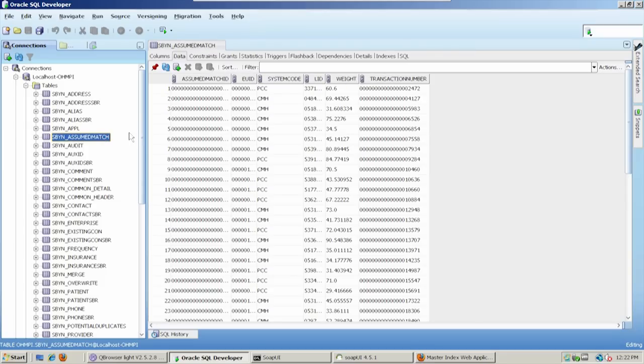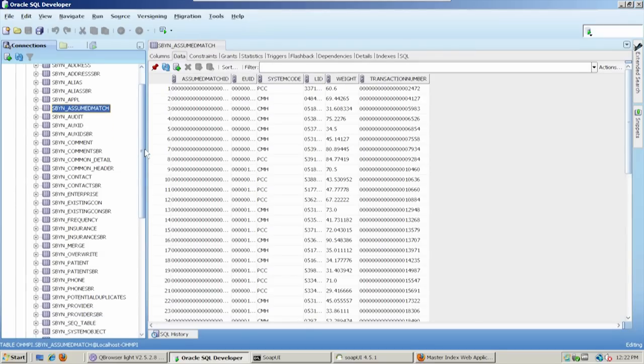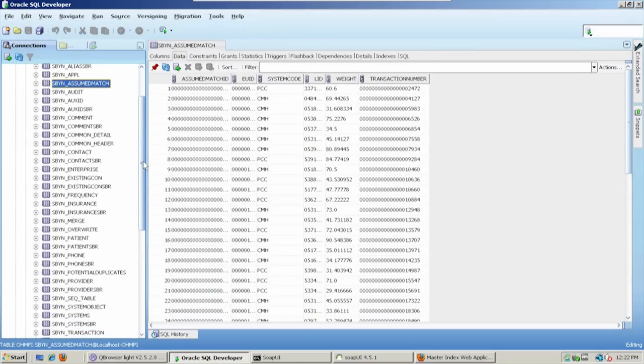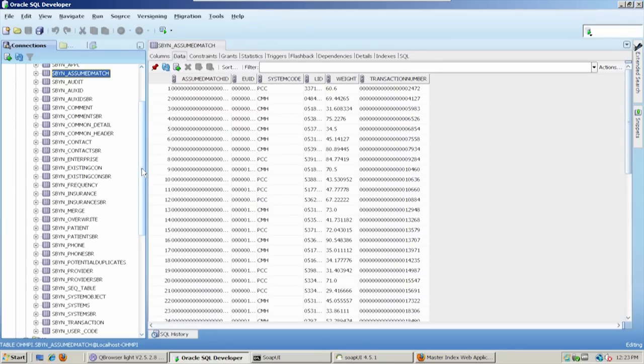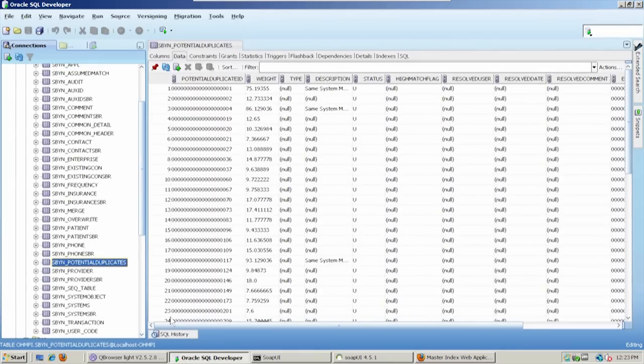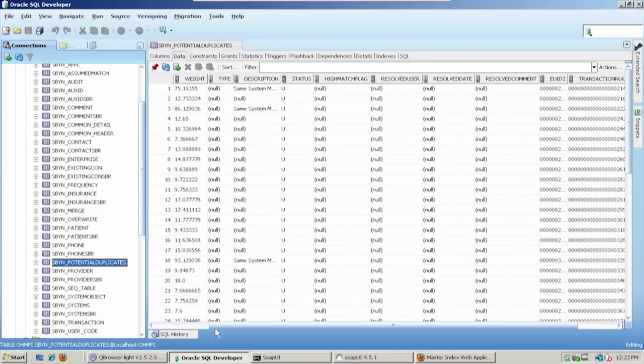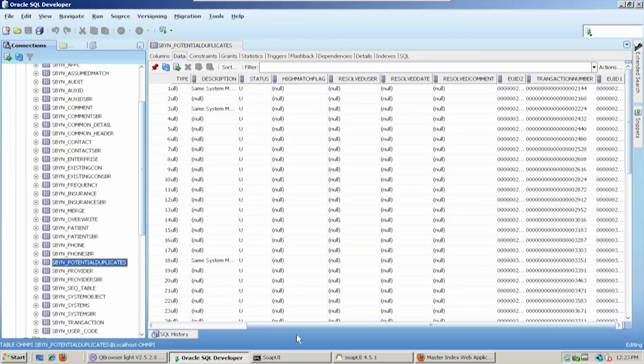Tables like assumed match handle the transactions that were flagged for an assumed match, meaning they were a pair flagged for being above the high threshold. They're automatically linked together, but they're flagged, so we can review them if we want. Whereas potential duplicate records are sitting in our queue awaiting a human to review to decide should they be linked together or left as separate.